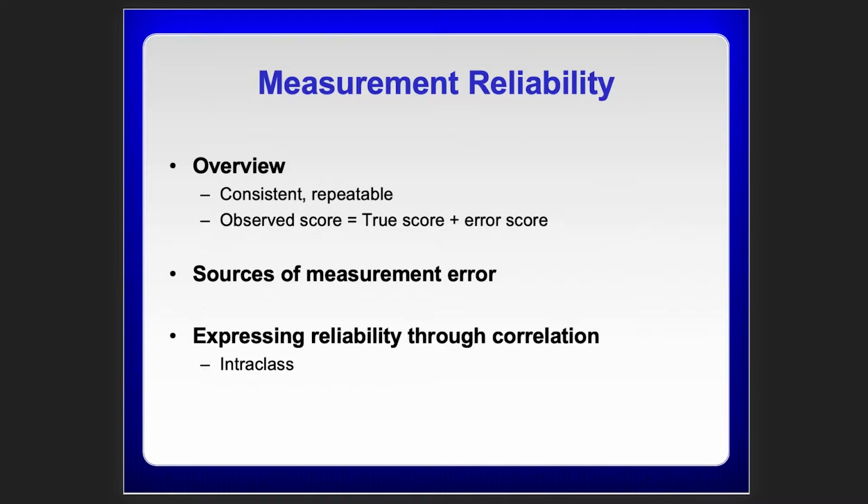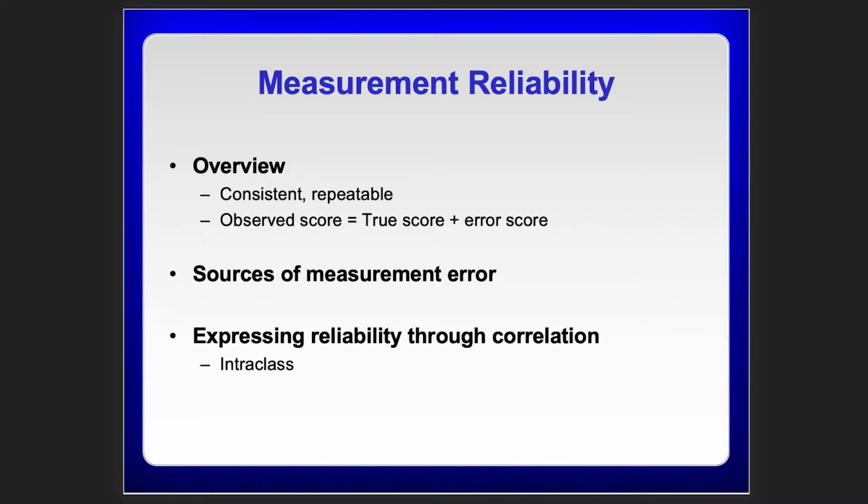Weight is the same exact thing. It's going to fluctuate. But also how well is the scale going to actually measure your actual weight? It could be off by a tenth of a pound, could be off by 5 pounds, could be off by a hundredth of a pound, it could be off by a thousandth of a pound. That's still an error. But I would rather it be off by a thousandth of a pound than by 5 pounds. I guess maybe depending upon which way the error is. If it's weighing you less, then maybe you want it to be off by five pounds. Anyway, there's going to be some error that is involved there. And that's added on to what the true score or the true number actually is.